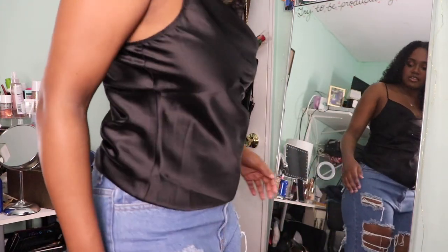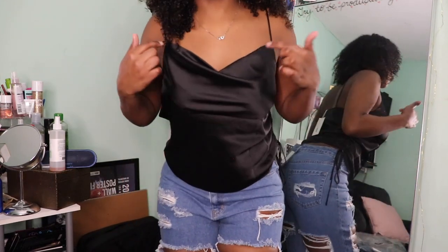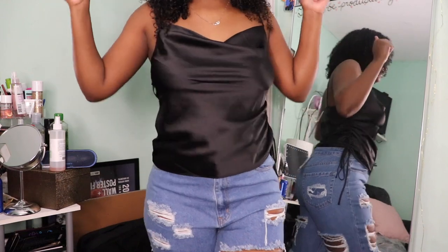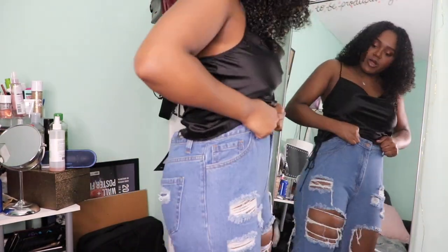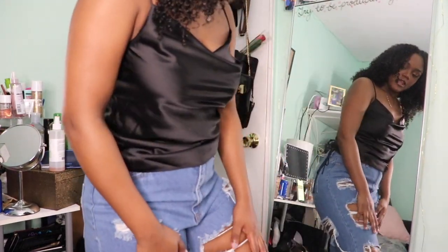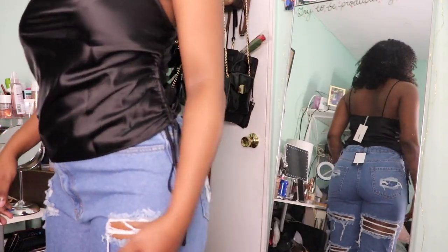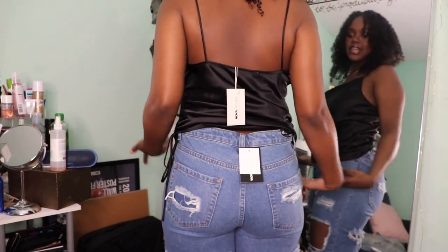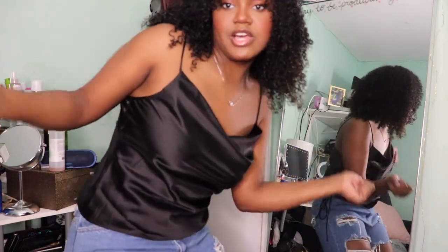These jeans are cute. I like these jeans. And I like the shirt way more now because I think it naturally fell. And I like the fit. This is a cute fit. This is a fit right here. This is a little barbecue moment maybe. These are boyfriend jeans, mom jeans. Super tight right here. Kind of weirdly tight right here. And then loose at the bottom. You see the rips. Loose. I like. Alrighty. Let's move on.